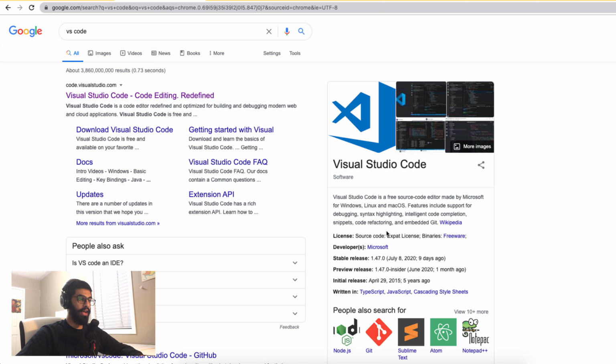But before we do that, I just want to take a quick look at what text editor you should be using. So when you're making iPhone apps, you only have one text editor or IDE, which is Xcode. But when you're making websites and web services, there's a ton of different ones you can use. The most common one is Visual Studio Code, which is what I'll be using, and I recommend you use as well. You could also use any other ones you like, Notepad++, but VS Code is the most common one for software engineers who are web developing, so that's the one I'll be using as well.